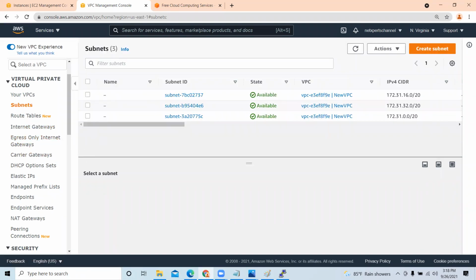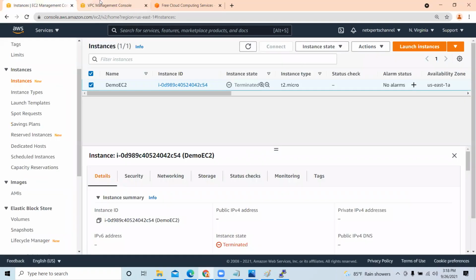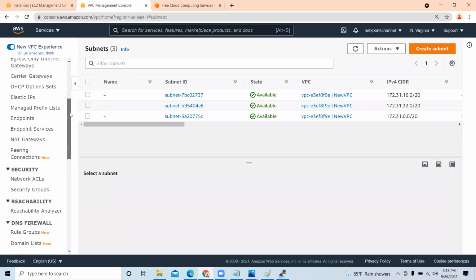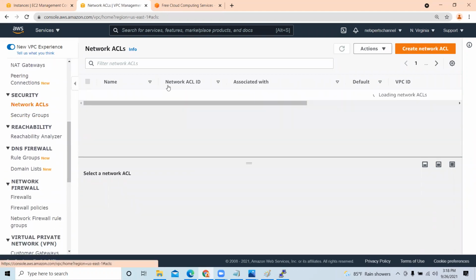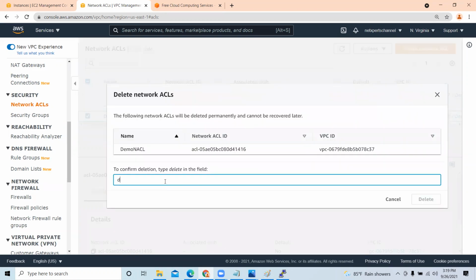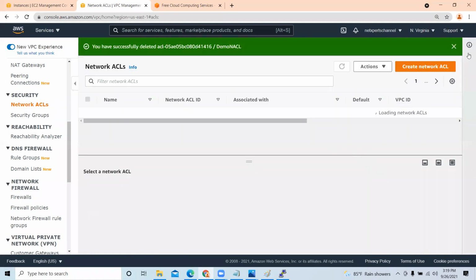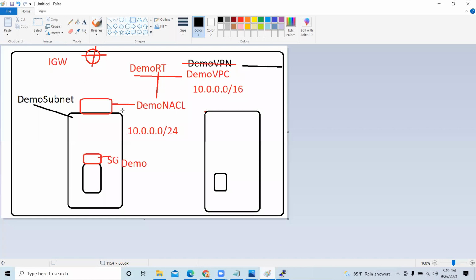Then remove the NACL: go to the firewall area, choose our own NACL, say delete network ACL, and delete. That is also done, so now we have removed the NACL.